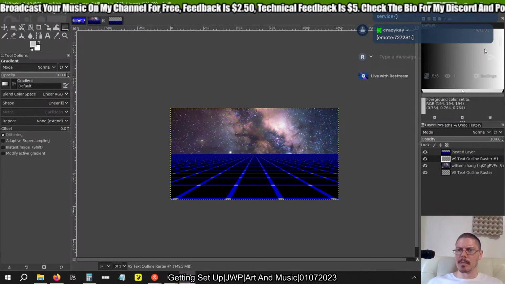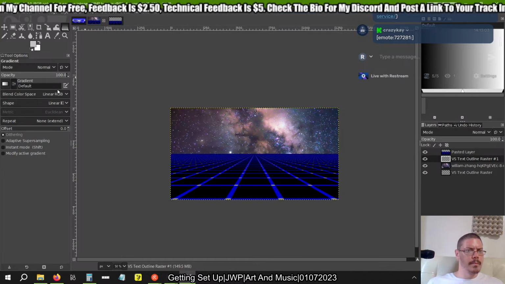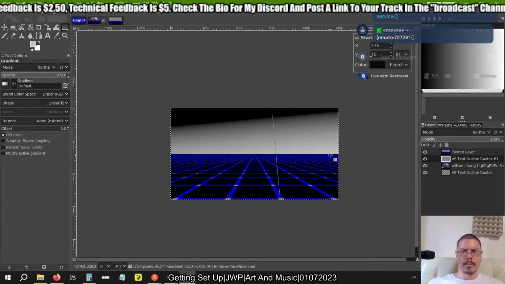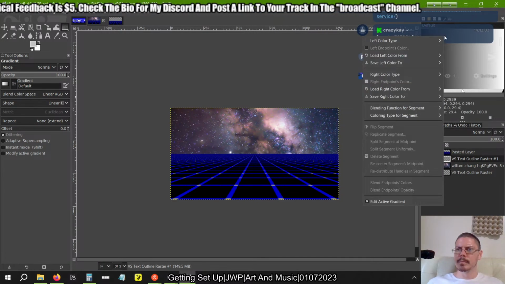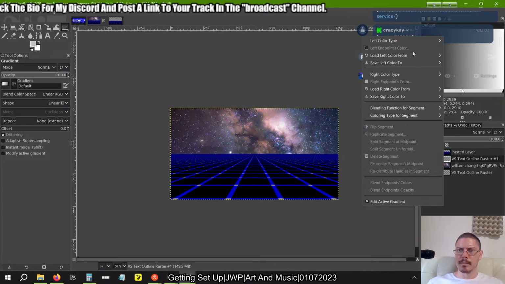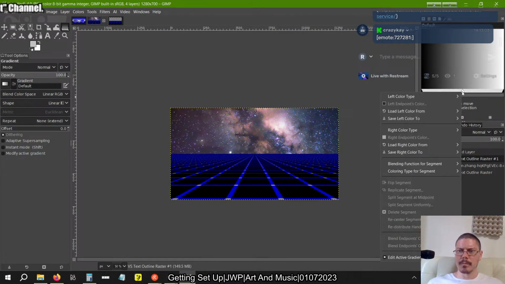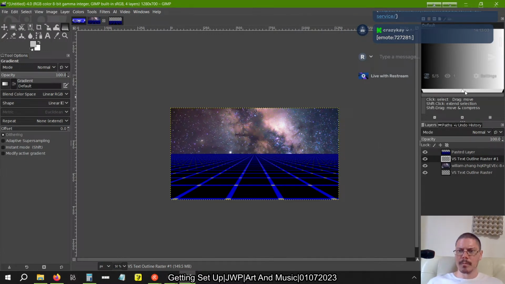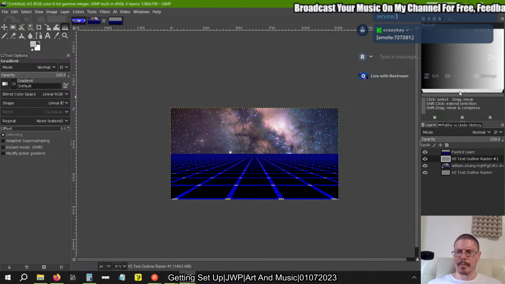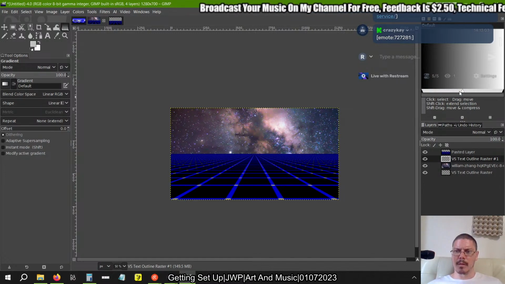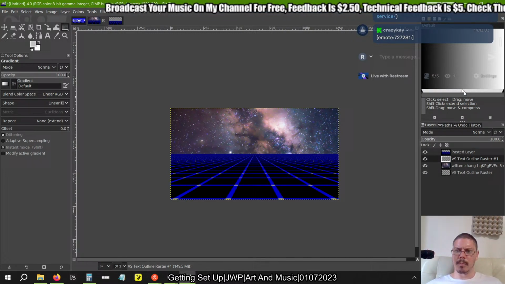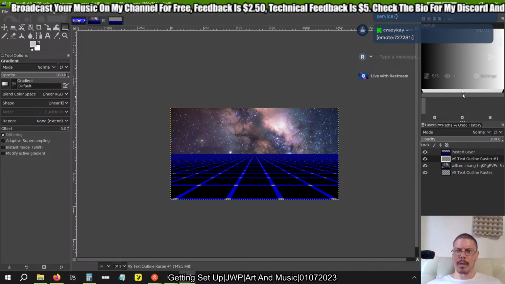I can remember how to use this. What does it say? Click, select, drag, move. Shift click, extend selection. Shift drag, move, and compress. It's not letting me do anything.